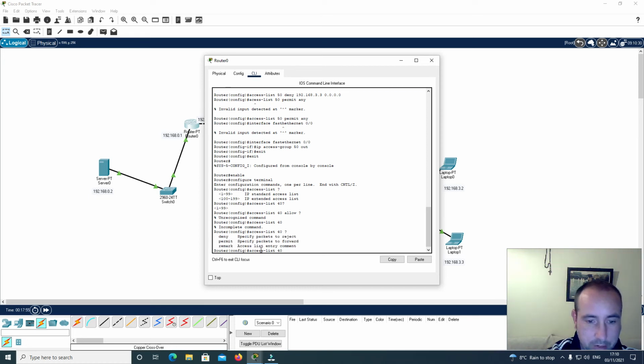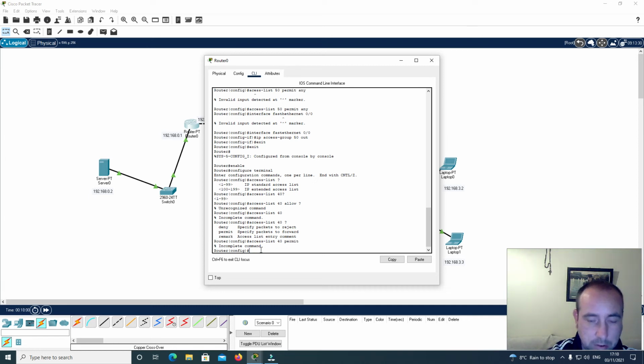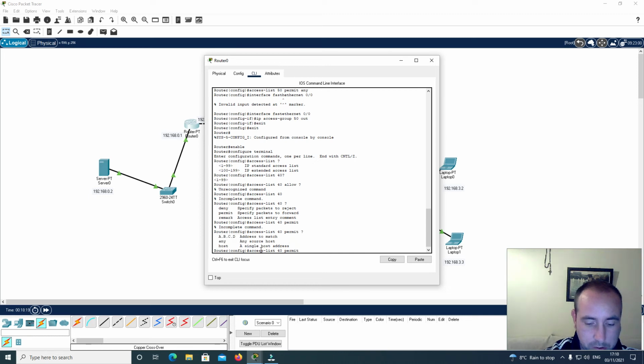and I'll just type in permit, now just bear with me, access-list 40 permit, and now I'm going to put in the IP address 192.168.3.2 0.0.0.0.